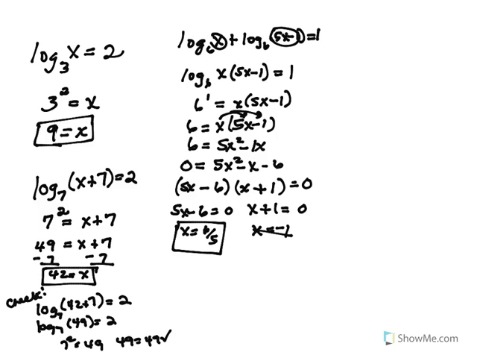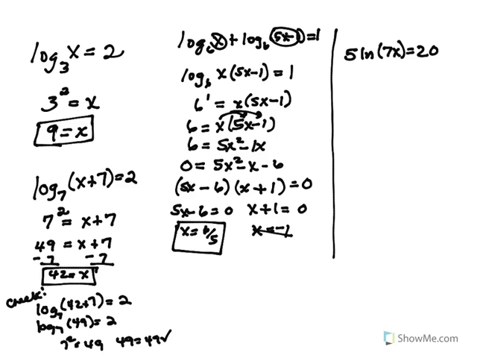Okay? So anytime you have multiple logs in an equation, you're going to have to condense it. All right? Now, the other type of logarithm equations that you may see are those that are written in natural log form. Okay? One thing I want you to understand is that anytime you have a logarithm, a natural log, or an exponential piece, you have to isolate that piece of the function.